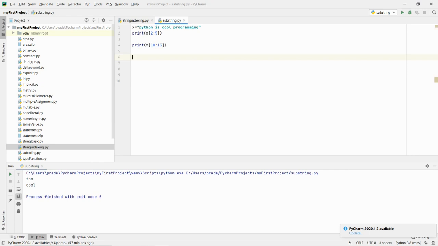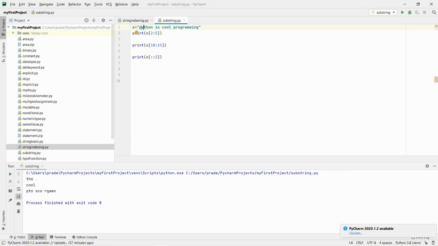Now let me try to print the characters which are at the even position. I will say print x[::2]. I am asking the interpreter to skip alternate characters. Let's print. You can see here the interpreter has ignored the alternate characters y, h, n and so on.